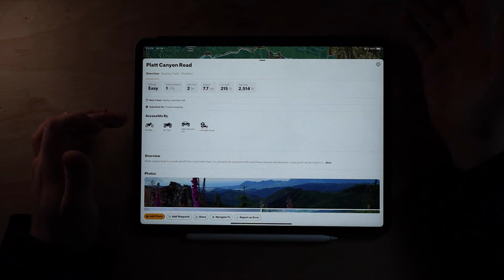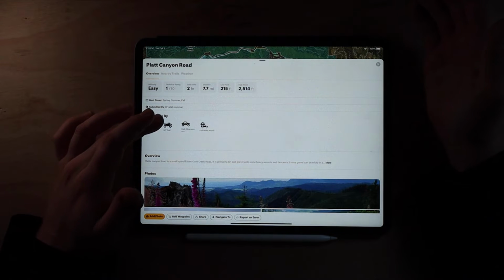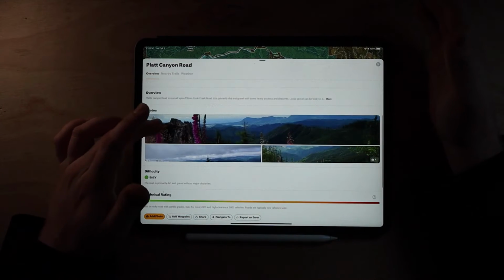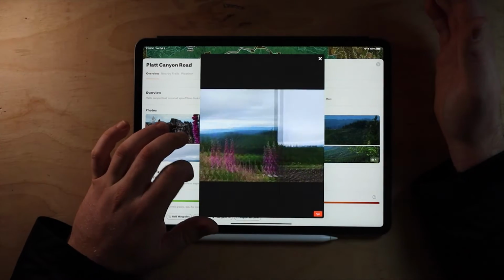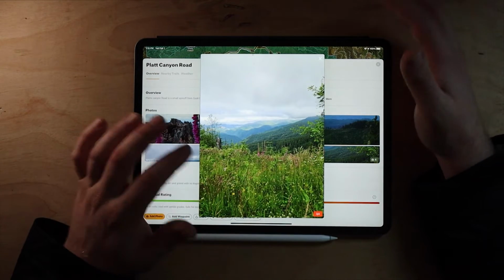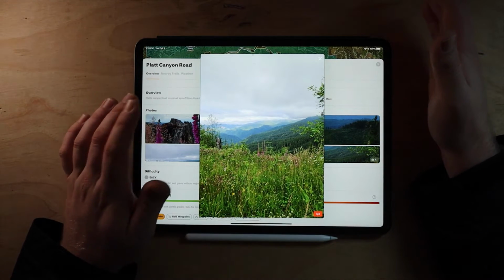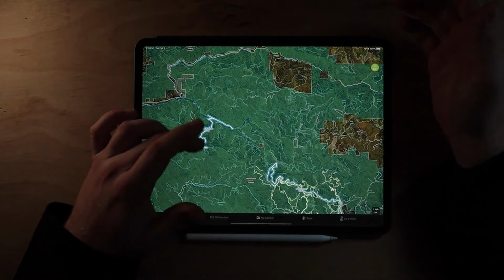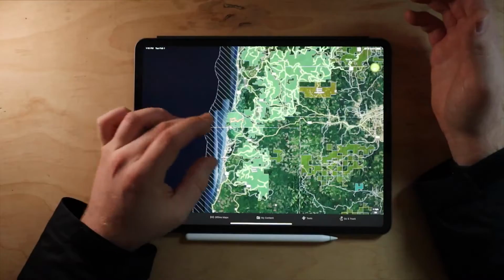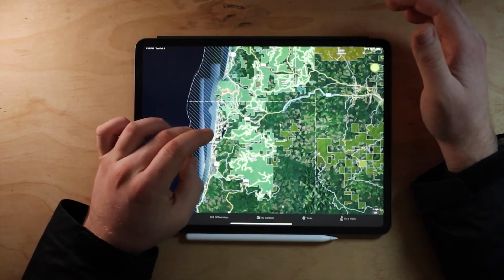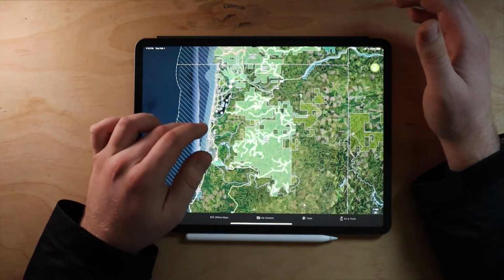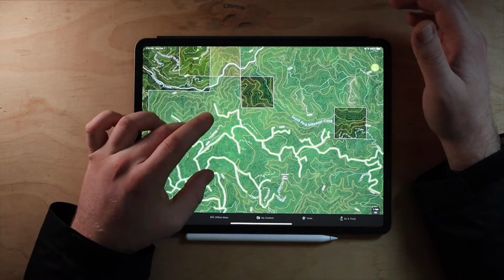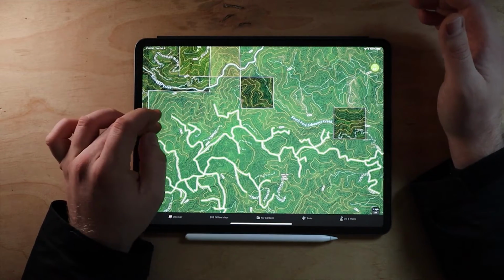So it gives you accessible by dirt bike, four-wheeler, high clearance 4x4, full width road. So that's really cool. We've got some great pictures in here. This is actually the area we were out in just last weekend for our last video. And this is the reason that I found that area was Onyx Offroad. Onyx Offroad even has some dispersed campsites marked on public lands. It's very occasional, but it looks like they're starting to put them in more and more.